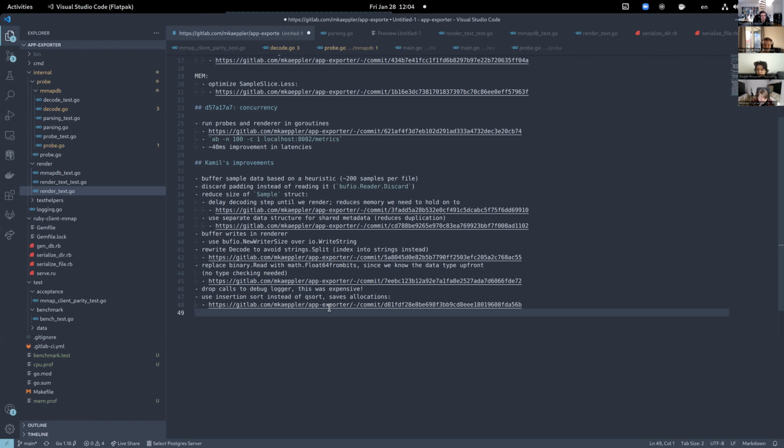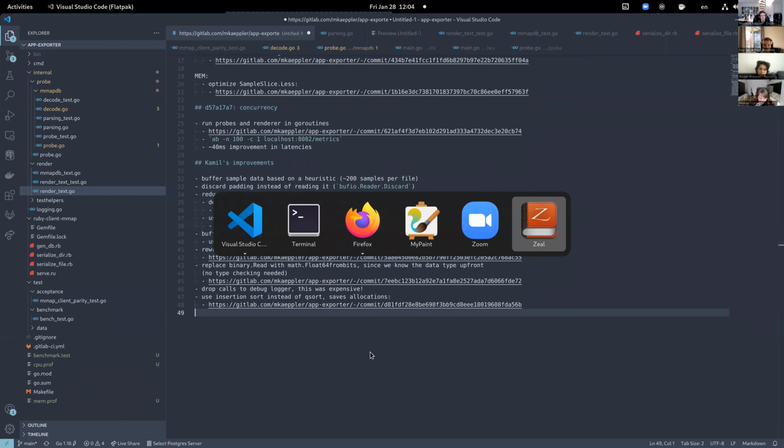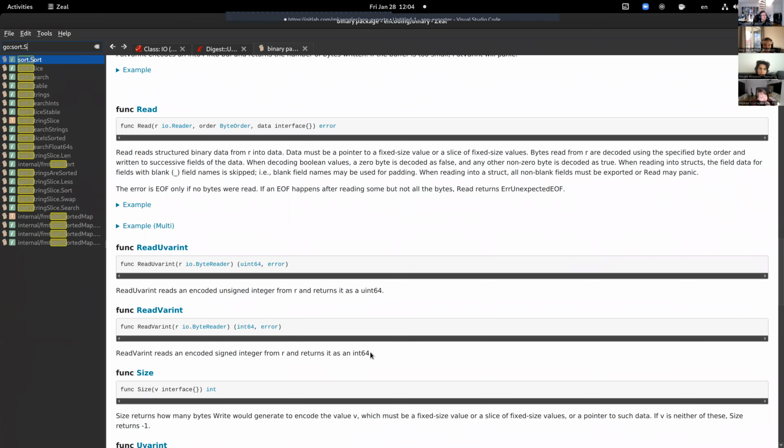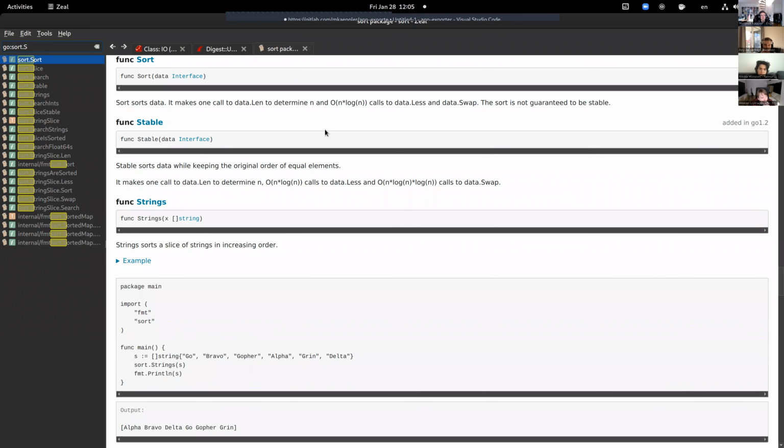By default, I just used sort.Sort, which I don't think is even specified in Go as to what it uses internally. Fair enough. It makes one call to Len, and then it's n log n.